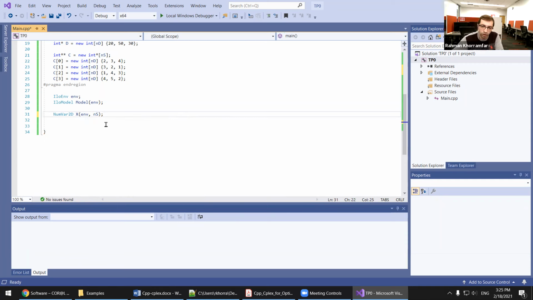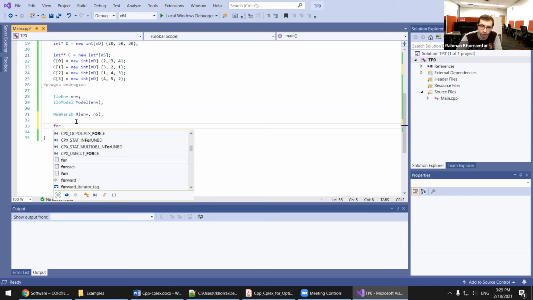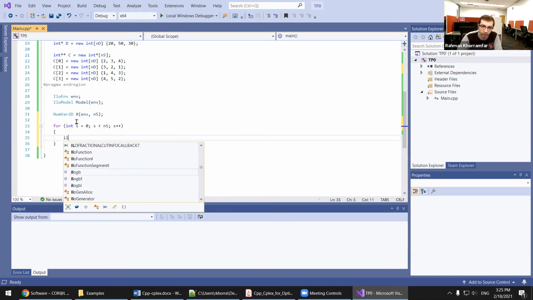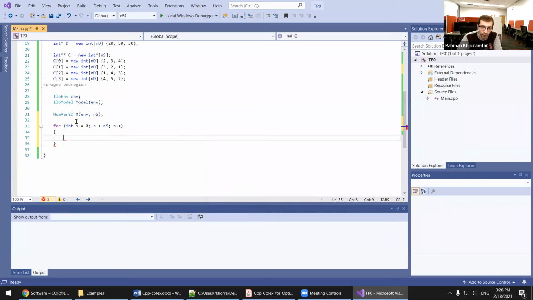The number of rows in this two-dimensional array is the number of suppliers. Let's traverse every one of these rows and make sure that we populate these rows with decision variables. Now we can say x of s equals IloNumVarArray. Notice that each of these rows is an array.